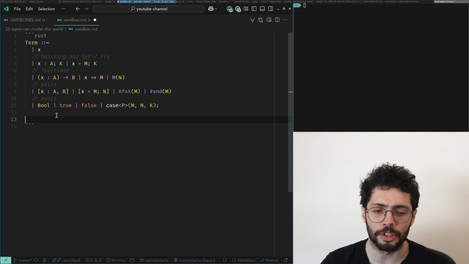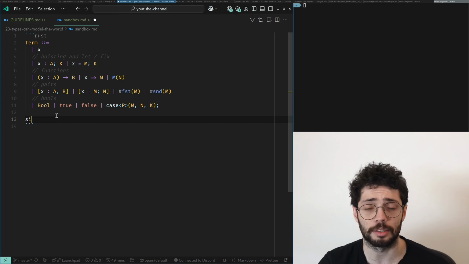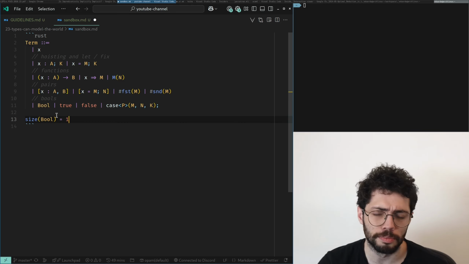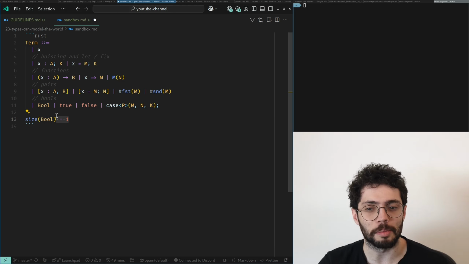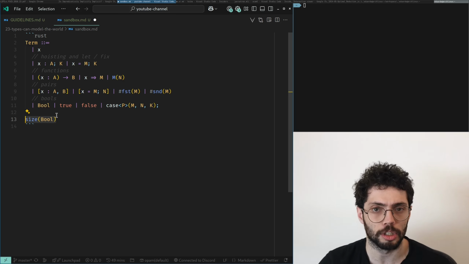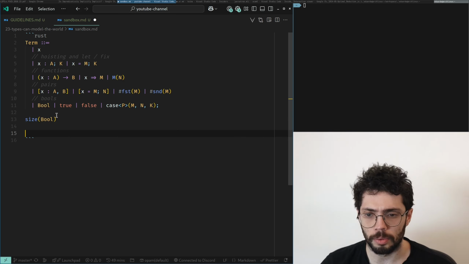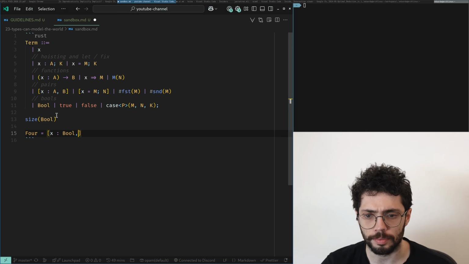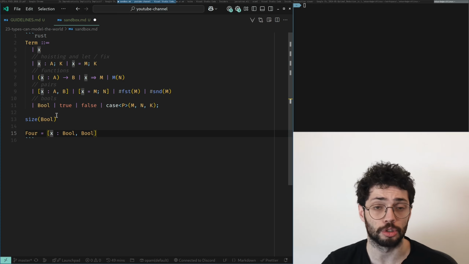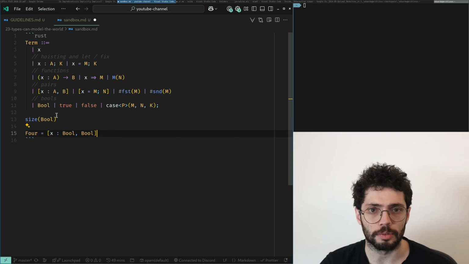An initial example of this is that we can say that the size of the booleans is 1. So here I'm going to be using bytes instead of words. But you should really not think about this in terms of bytes, words, or something. You should just think about it as the size of the boolean. So what if we have something like 4, which is a boolean and another boolean? So it's 2 booleans. What is the size of this?